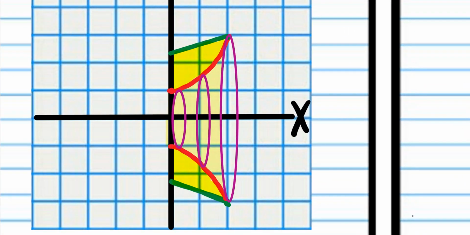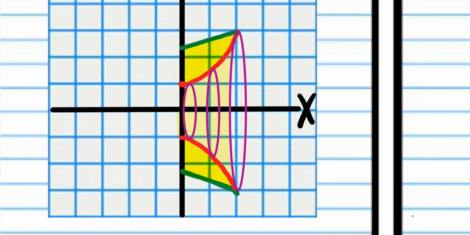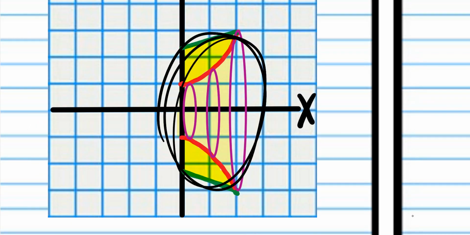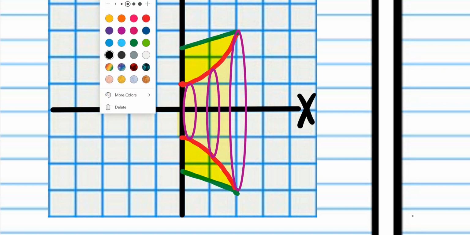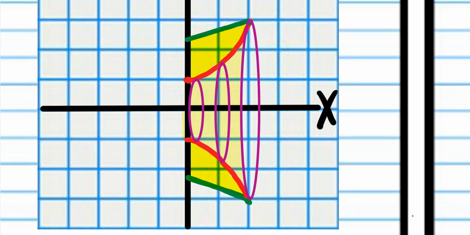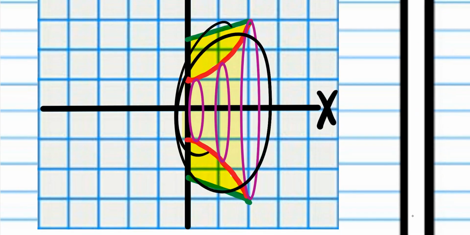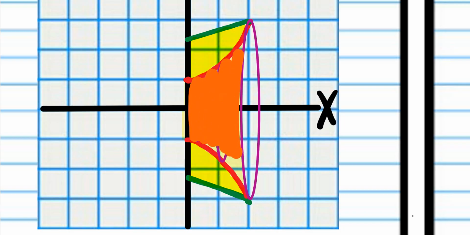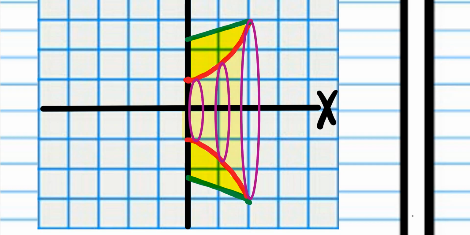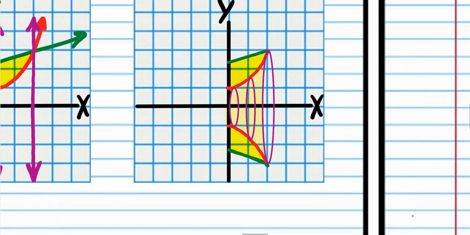So what we're going to do is find the volume of the shape as if it were not hollow. We're going to find the volume of the whole thing, and we're going to use the disk method, of course, to find the volume of the whole thing as if it were not hollow. But then we're going to use the disk method again to find the volume of this orange part in the middle and subtract the volume of the orange part, and that's going to give us the volume of the yellow part that's rotated around.